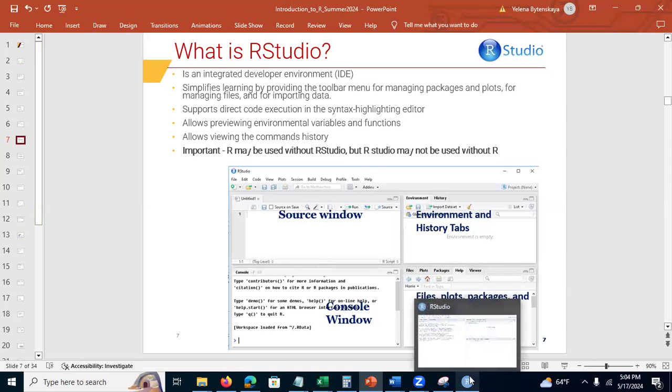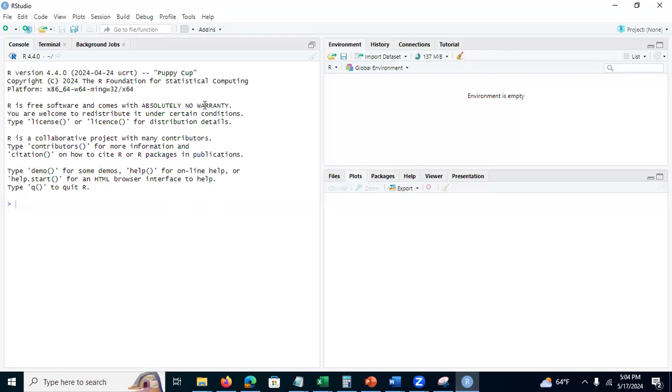So when you install it, this is what you're going to see when you install it and launch R. Here, it shows you the version that it's currently using, right? And the latest R version at the moment is 4.4. I did an update before this presentation, so I got the latest. So this is the latest one, right? And it's going to tell you when this version was released, etc.